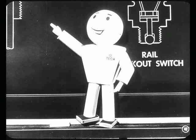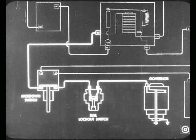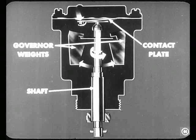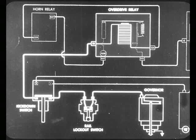Now you're ready to explain to the boys just how each one of these units operates. Suppose we take the units in the control circuit and look at them first. The governor is actually nothing more than an automatic switch used to make and break the control circuit according to car speed. When car speed is somewhere between 24 and 27 miles per hour, the centrifugal force of the weights causes the tip of the governor shaft to move away from the contact plate. That action allows the governor points to close, completing the control circuit through these points to ground. With the control circuit completed, the electromagnet is energized, closing the contact points and completing the solenoid circuit.